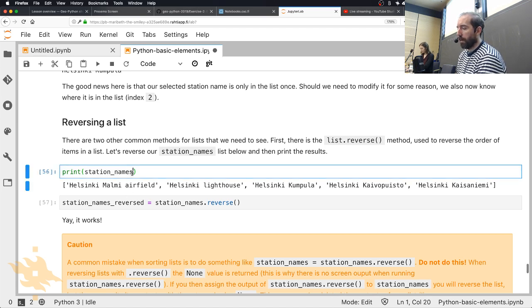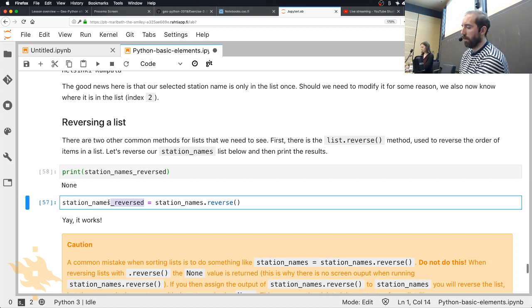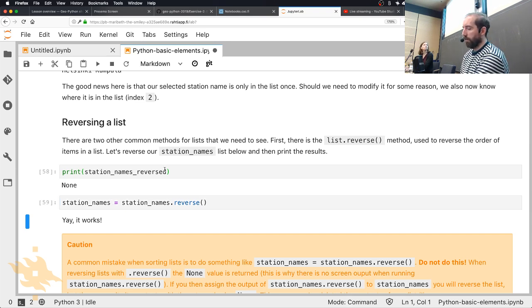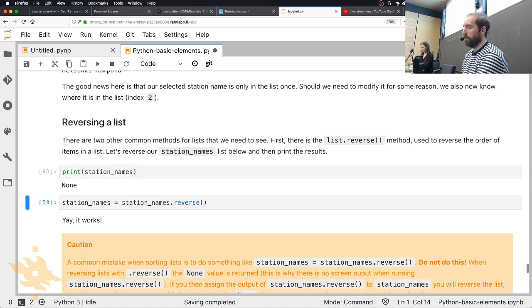But if you then go to print out station names underscore reversed, you get back output that says None, because when this reverse operation happens, it returns nothing. And if you're not careful and you said station names equals station names dot reverse and ran that cell, you will have done a nice job of deleting your list.